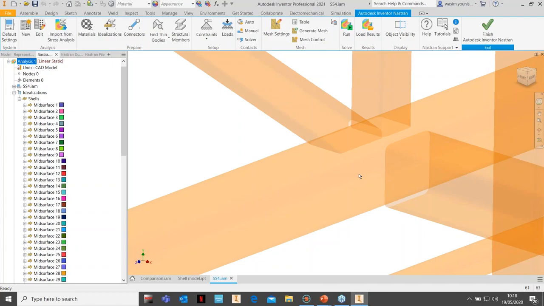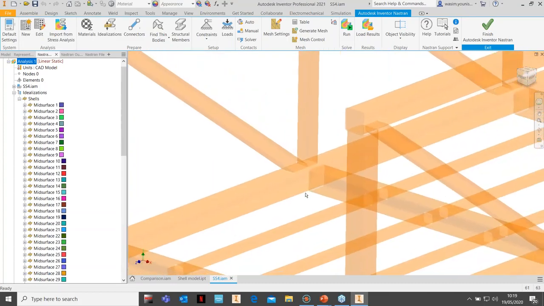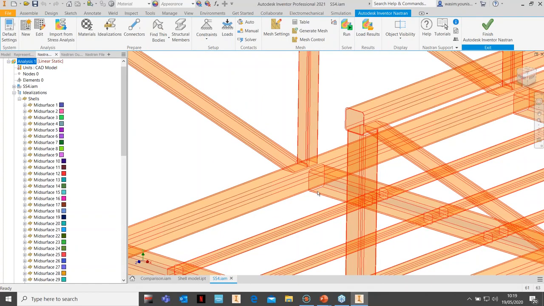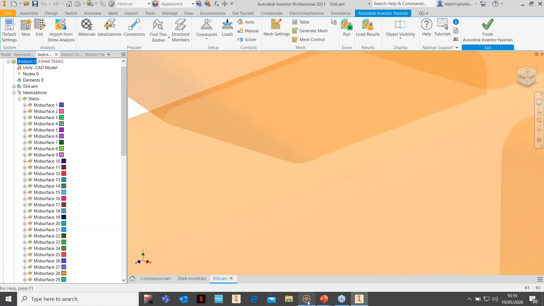Typically, I think many customers use this approach because it's a lot quicker and a lot slicker, and then the weld question becomes irrelevant, and then they start doing localized studies. This is probably the most common method used within Inventor and Nastran for fabrications, without any welded connections whatsoever. Now, when I say welded connections, what Nastran does is basically connect the edge with the face. That's why we call them welded connections, because it's not face connections, it's edge to face, and this is something very similar to SimSolid, but in a slightly different way. So let's have a quick look.